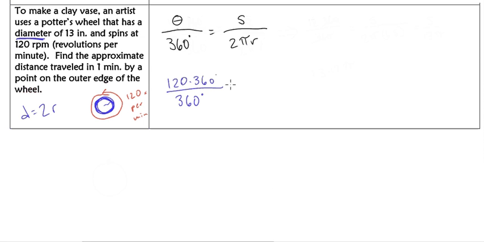And you could figure that out, but notice it's being divided by 360 degrees. So I actually wouldn't even worry about that because that's going to simplify down in just a moment as it is. Now, really what we're looking for is this arc length. So S divided by 2 times pi times r.